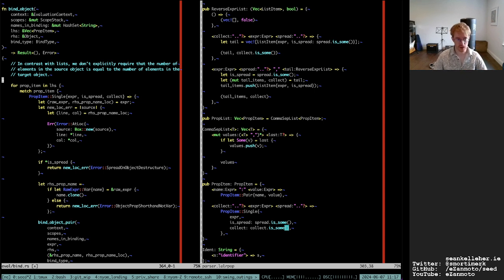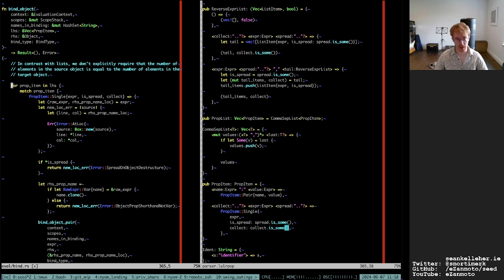So we're going to have to do a couple of checks here. First of all, we're going to have to get all the keys that are in the object on the right hand side, and tick them off one at a time as they get used in the list of prop items.